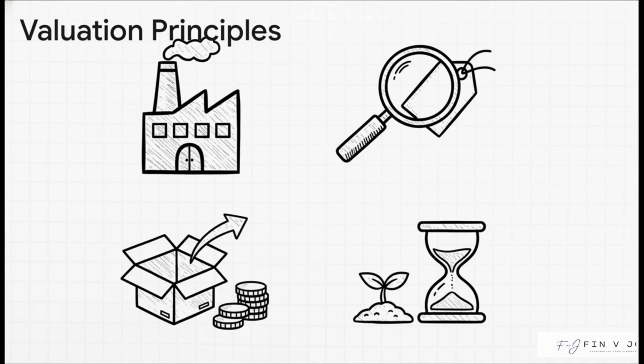First up is historical cost. This is your traditional favorite, mostly used for long-term assets like machinery, and it's based simply on what you originally paid for it. Second is current cost, which looks at what it would cost to replace that asset today. Third, we have realizable value, which flips the whole perspective to what you could get if you turned around and sold that asset right now. And finally, present value. This one is super common when you're accounting for things like investments and loans because it actively factors in the time value of that fluctuating money we've been talking about all day.